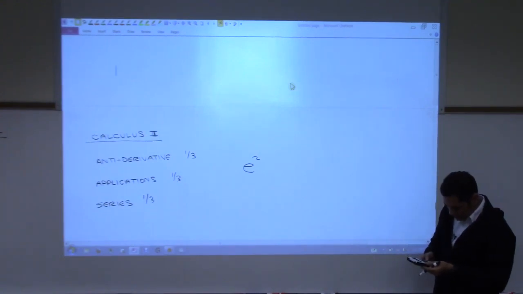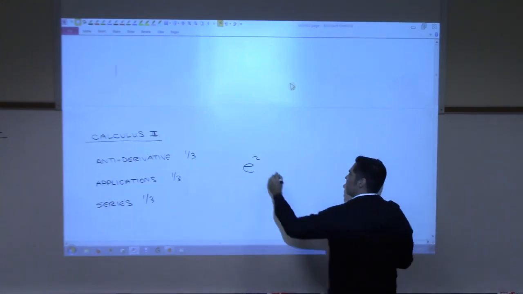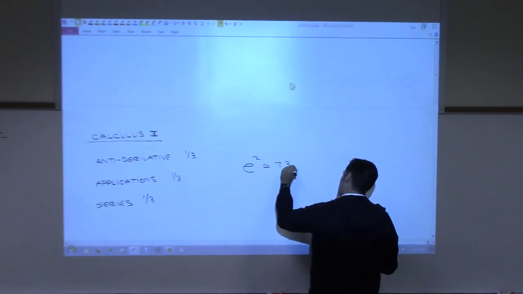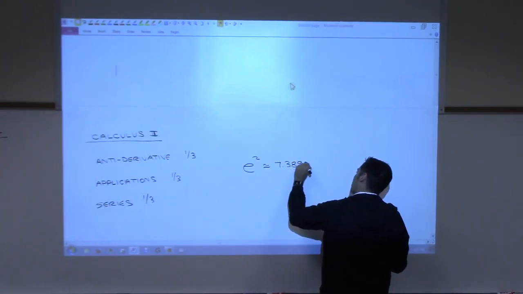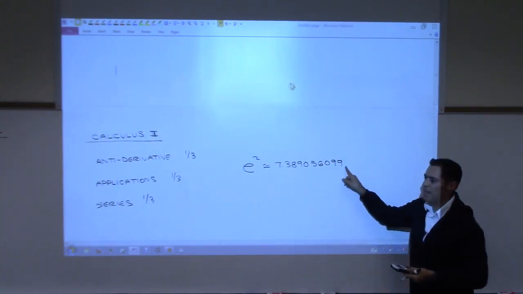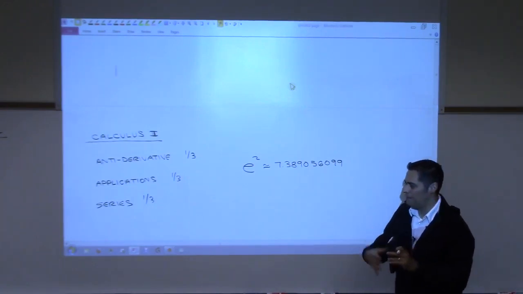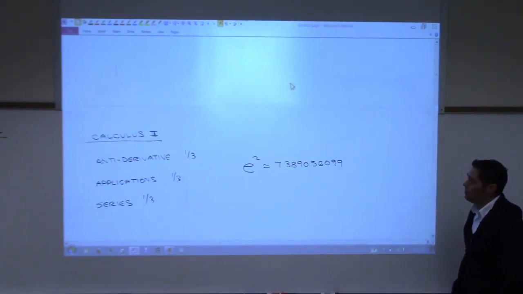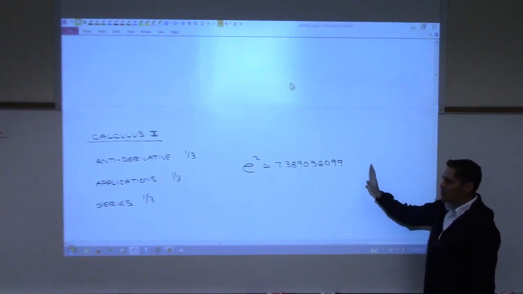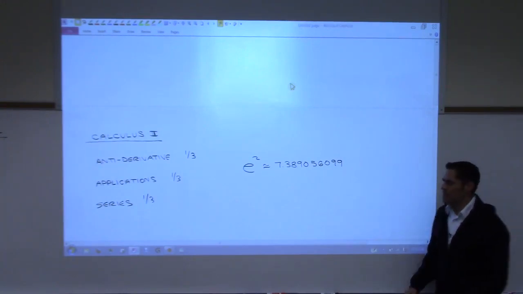Let's see here. e squared. You're going to get approximately 7.389056099. And my calculator stops, not because that's the end of it. It keeps going forever. But at some point, our calculators have to actually stop, right? They're finite calculations here. Or we could say finite precision, all right? Now, what just happened when you typed in e squared to your calculator? What did it do?